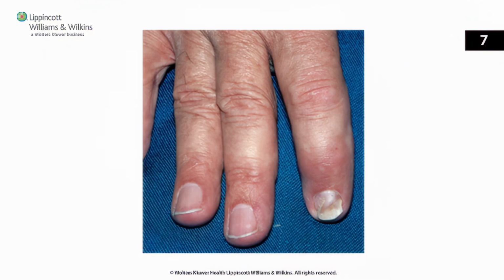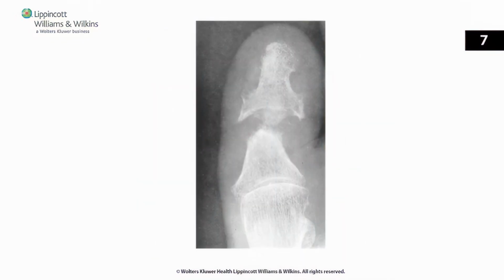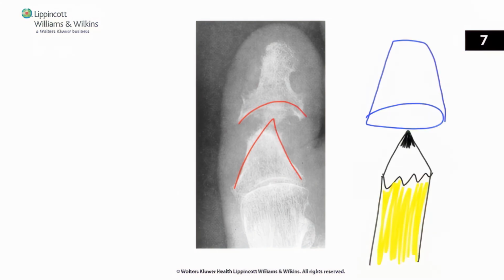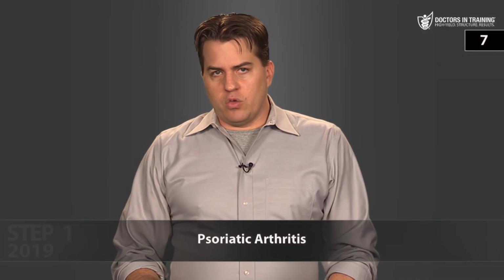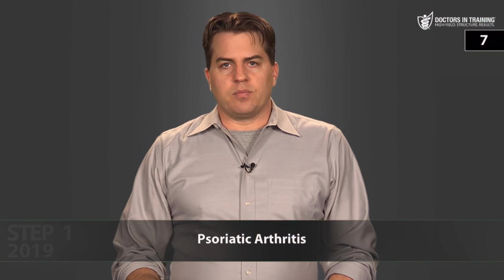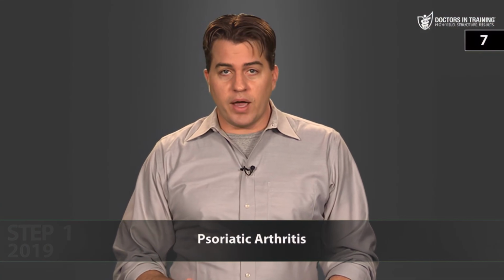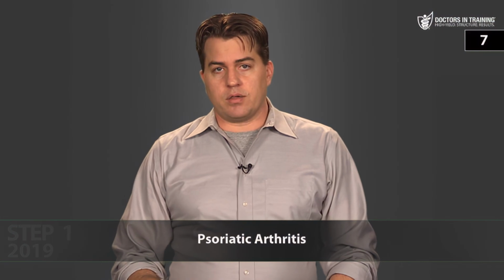You can have dactylitis, and that is inflammation and swelling of the fingers, which is occasionally referred to as sausage fingers. And x-rays of the fingers may show bony erosions that we call pencil and cup deformity. Only about a third of psoriasis patients will actually have the psoriatic arthritis. So you can have psoriasis without any arthritis, or you can have psoriatic arthritis without any psoriasis, although that's less common. You can have both psoriasis on the skin and the arthritis.